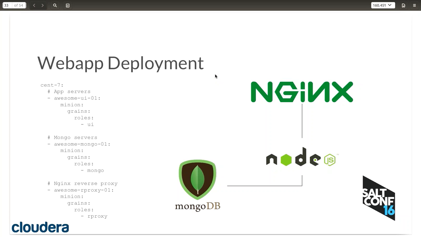So another use case is a classical web app environment. On the left-hand side, we've got a YAML file that describes an application server, our MongoDB backend, remember it's just a toy, and a reverse proxy that we're going to implement with Nginx. And this is what we call a map file. This represents our deployment. This is a very simple and contrived one, but this will deploy 3 machines for us, and it will roll out our applications. It'll connect them to our Salt master for us, and then from there, we run our salt states. We have an application up and live on the internet.